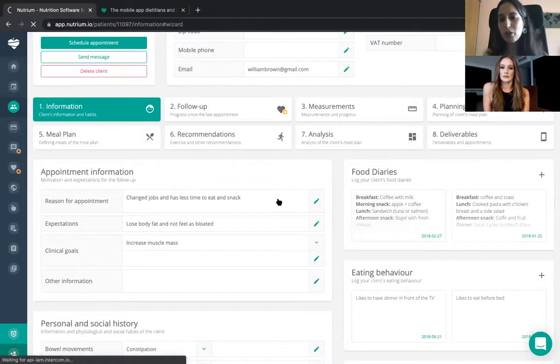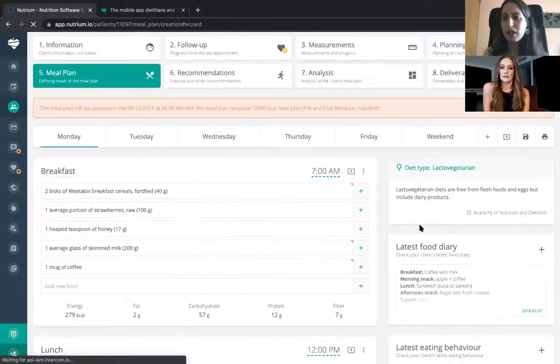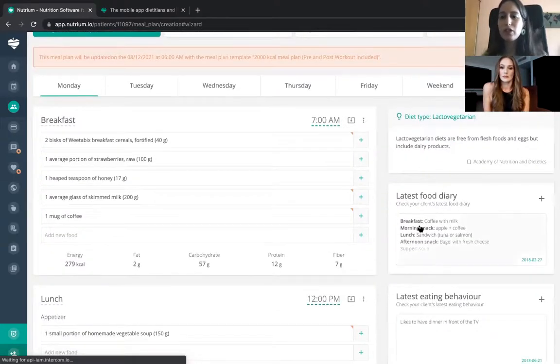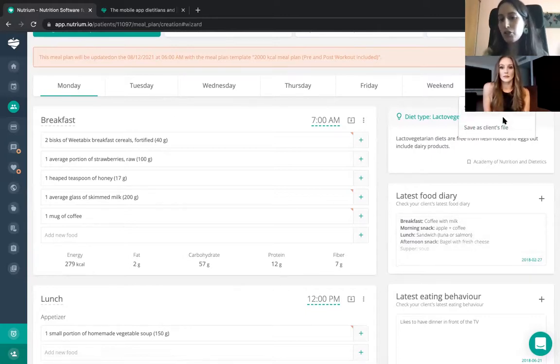You also have the option to save it as a template, so you can later use it with other clients or the same client again. It's also an option, so you can choose the one that is better for you. But if you do this one, you can just check it and not modify it. So these are both good ways for you to save the meal plan.